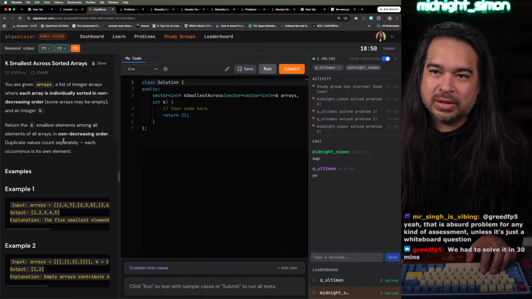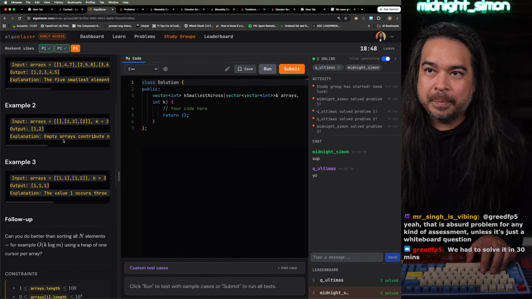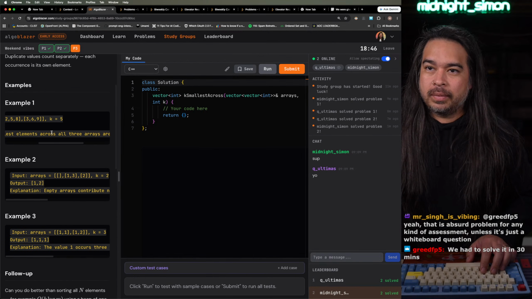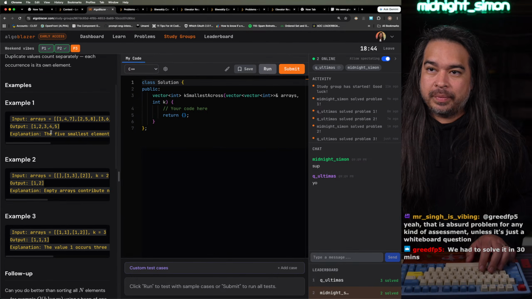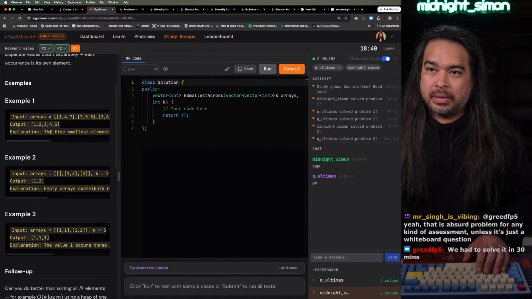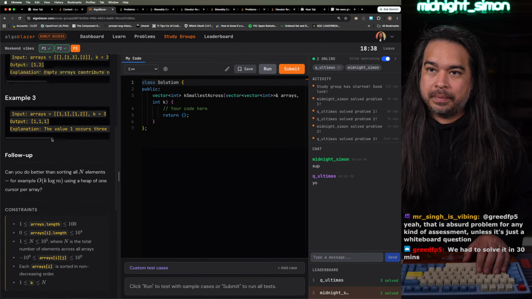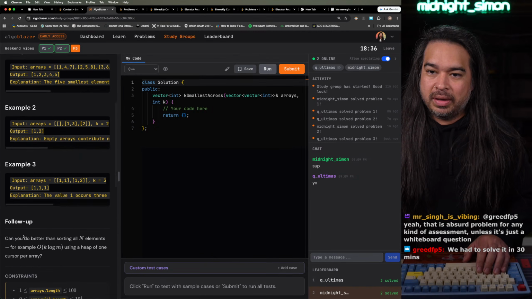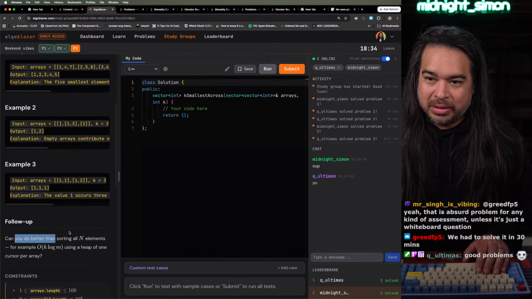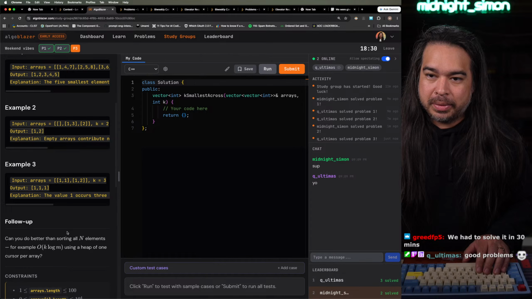Each occurrence is its own element. This is easy. Wait. Can you do better than sorting all n elements? For example, O(k log m).